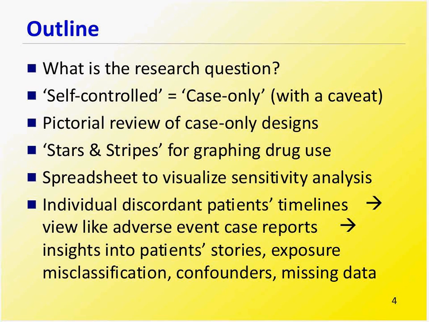What is the research question? Why self-controlled designs, which effectively mean case-only designs with some caveats. Then a pictorial review of case-only designs. I'll touch on some ideas that I've colorfully called stars and stripes for graphing drug use, one version of which is a spreadsheet, and then some variations of patient timelines and the importance of looking at the data.